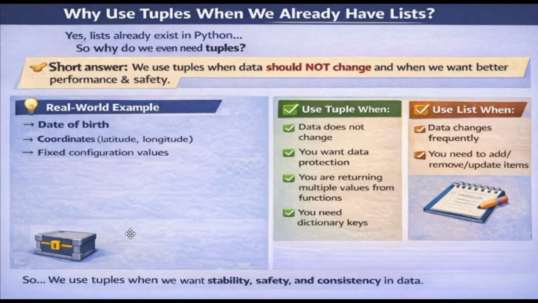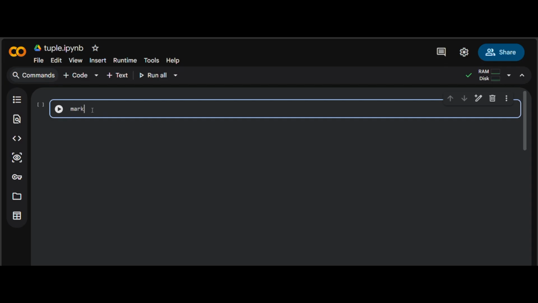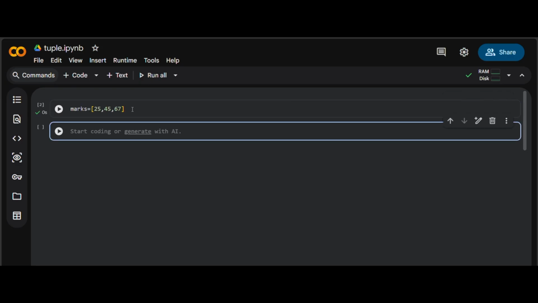For example, let's take a list marks: 25, 45, 67. After creation of the list also, we can change the data.